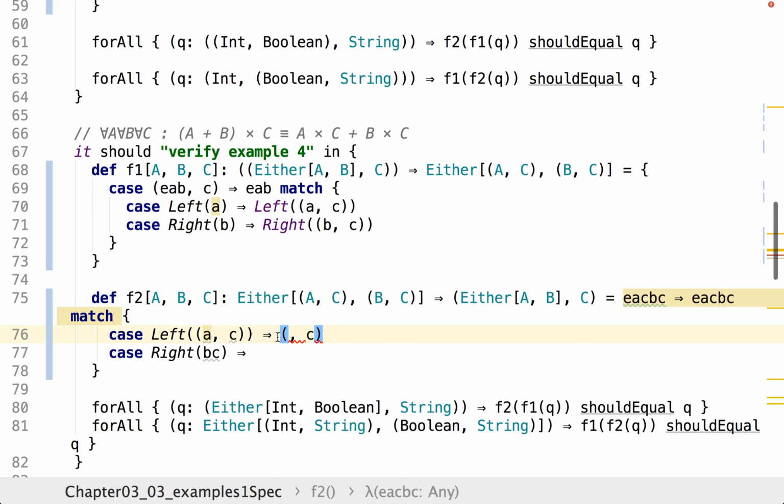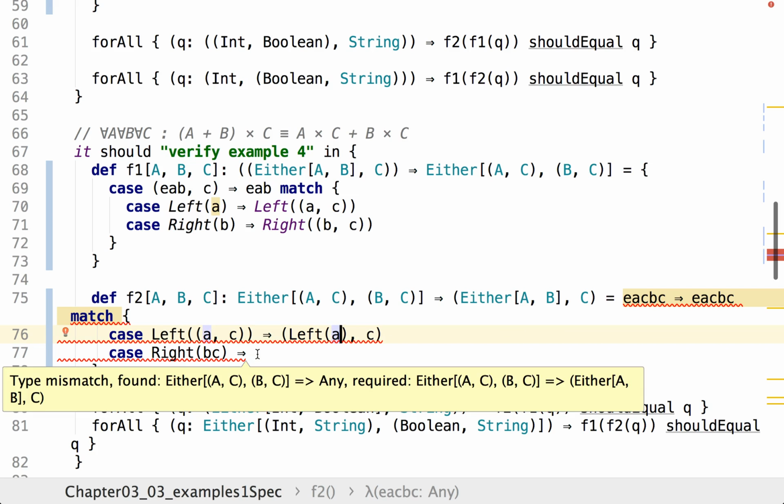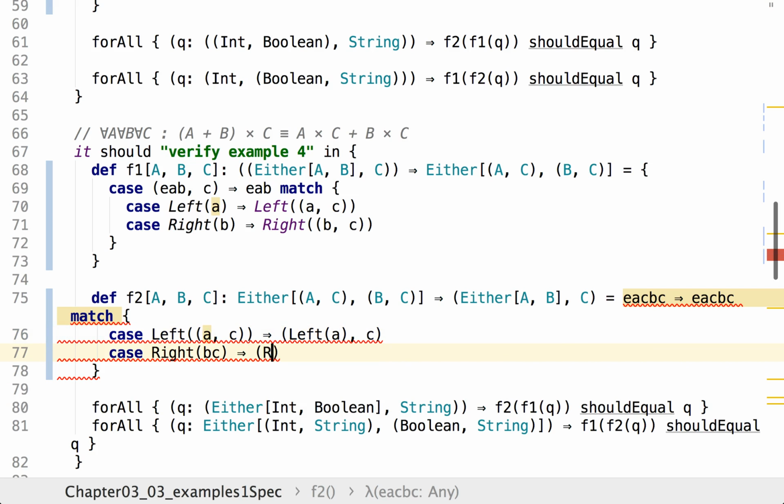All right. Now, what is the first thing? It's an either of A, B. Well, I have an A, so that's going to be in the left part of the either. And I do the similar thing here. I have a right B and C, and I put a BC tuple right into the pattern. Now, notice the pattern can be nested. It doesn't have to be so simple. It can be a right and then further destructuring or specification of structure of the pattern can be given. So that makes code easier to read and easier to write.